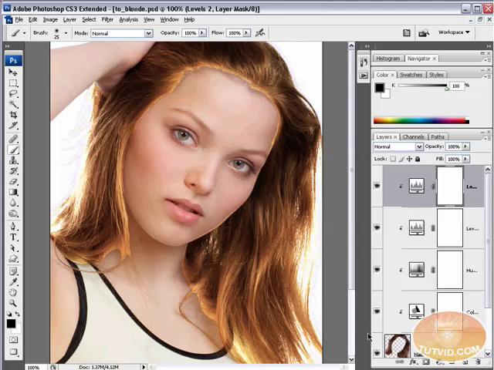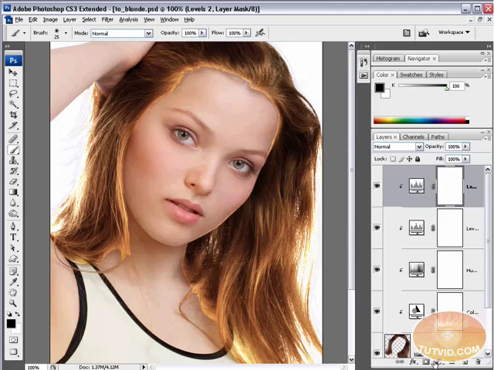So next adjustment layer is another hue saturation adjustment layer. Now you may be wondering why didn't I just add one levels adjustment layer for these two, or why am I adding another hue saturation adjustment layer? It's because we're literally layering these effects on top of each other. We're building off of our first levels adjustment layer and using this one to affect what this one's already started affecting. Number one, it makes what you're doing much more editable in the long term, and it also helps us to create effects that we really can't create unless we layer these adjustment layers. You can't expect one adjustment layer to do everything for you. So we just have to simply build it up.